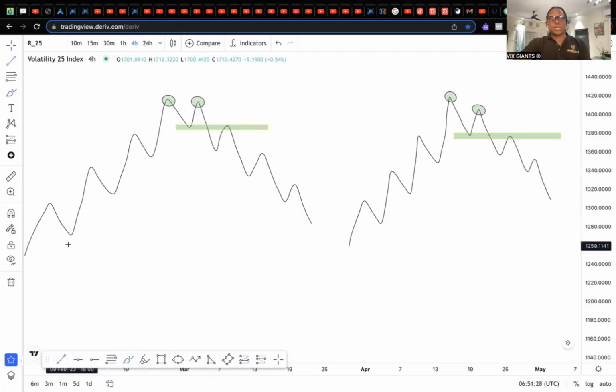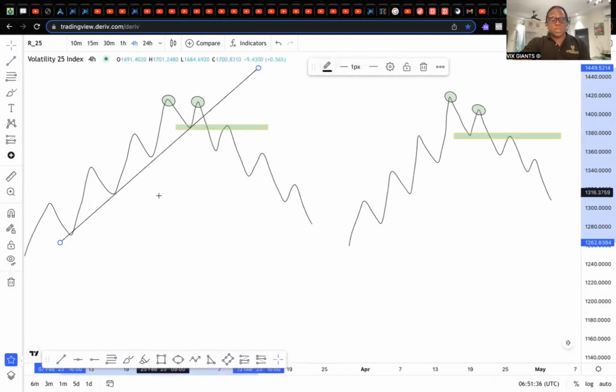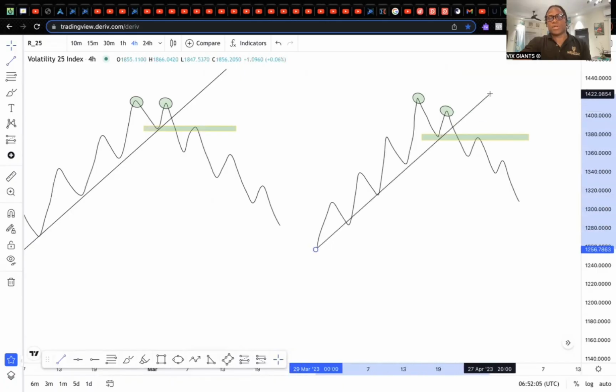So if we should draw a trend line highlighting the lows, we'd have seen that after creating the double top rejection, we break structure, push down, creating a low, right? Retest, and then the trend changes into a downtrend, right? With this example over here, it's pretty much a double top reversal pattern as well.